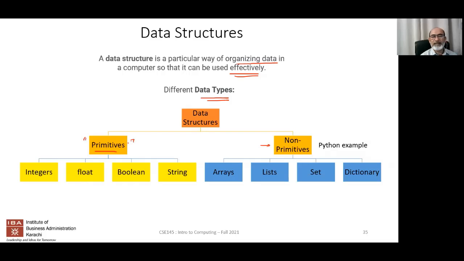Primitive simply means, as the term itself explains, the simplest version, okay? So we've seen integers so far. In Python, we've seen float, Boolean, string, right? I hope you remember that from our earlier discussion when we were looking at the Python programs. Non-primitives are more complex, okay? Arrays, lists, we've seen lists as well in Python, something called sets and dictionaries. If we get time, we'll take a look at those. Those are more complex data types, okay?